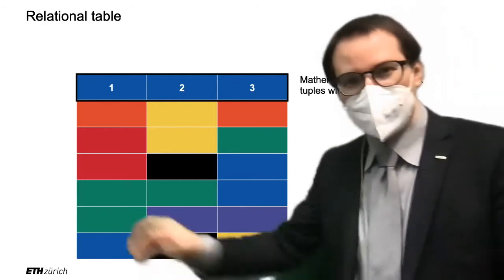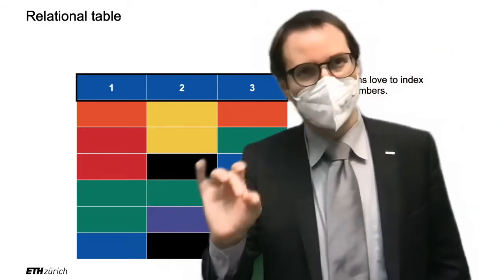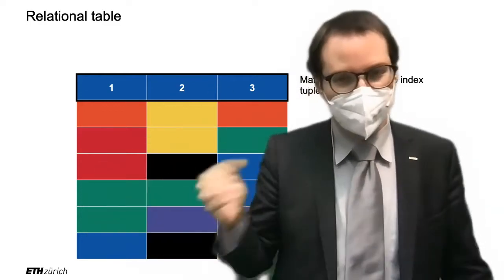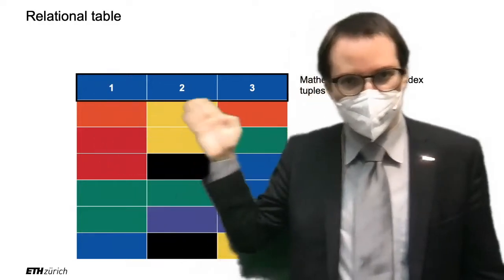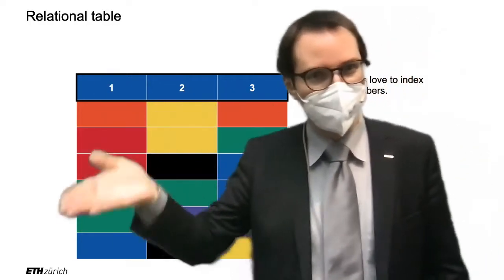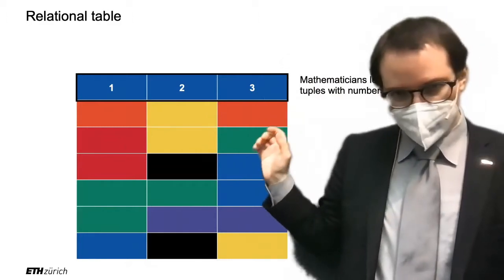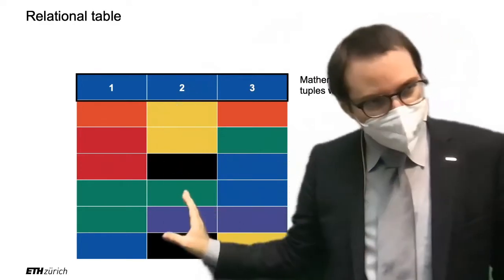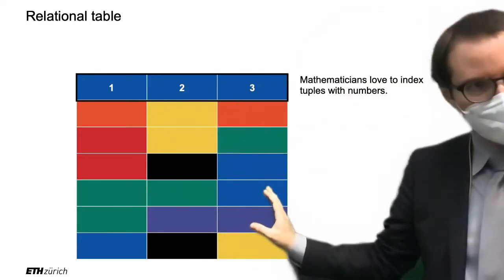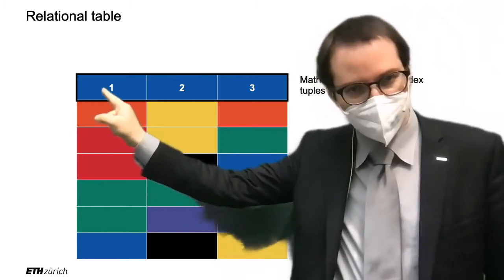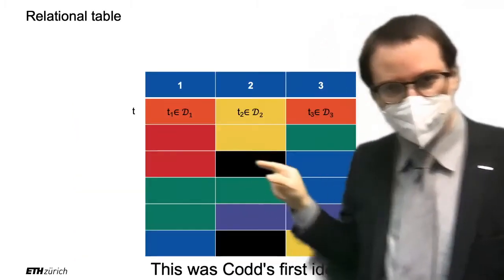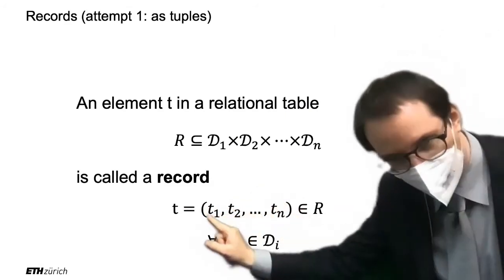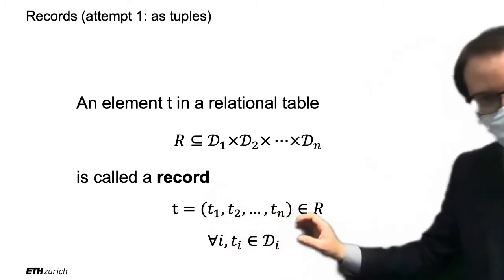So basically, it is true that the Cartesian product is not commutative. Another way to explain that is that the order of the columns is important. If you have a domain like universities, cities, and dates, you must have the universities in the first column, the cities in the second column, and the dates in the third column. In other words, the index of the elements in the tuple is numbers, right? If you go back here, there is T1, T2, Tn. T1 is a university, T2 is a city, and so on.